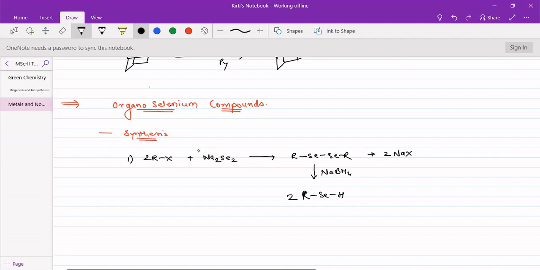This can be cleaved by reducing agents like NaBH4 to give us selenols, alkyl selenols. Similarly, it can also be reacted with selenium chloride with benzene in Lewis acid catalysts.